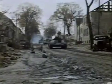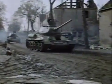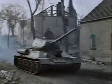We found the T-34 a very effective weapon. We were frightened of it. When we met it the first time, they just drove through our lines, and we had little chance to shoot them because they have this shape in front, while ours are more straight. You could hit ours better than theirs. When you hit them, the shell went off or down below.